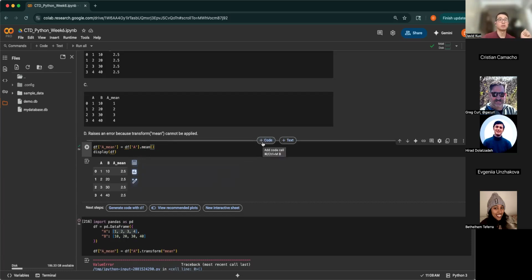Does that make sense? So this is a subtle part about apply, transform, and other functions. It's about the dimension of items. Let's say you could do this operation. This will broadcast whatever is on the right-hand side to the left-hand side.